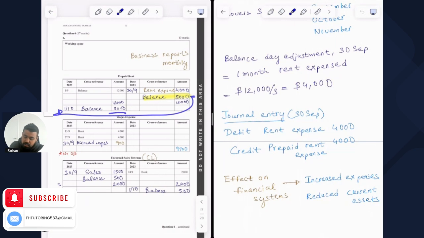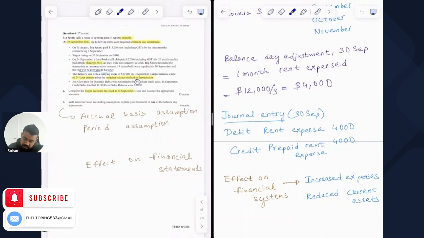And obviously this is on the debit side because this refers to the asset that we have in the business. So make sure to not forget to transfer, because a lot of students forget to transfer and you will lose marks there if you do not. So let's look into the second transaction that we have.